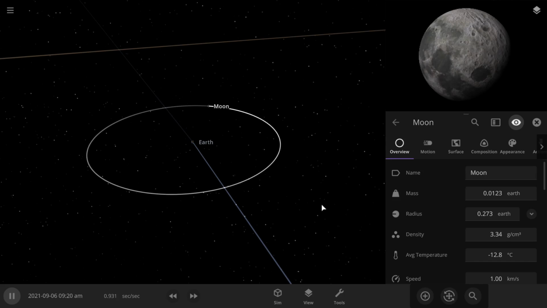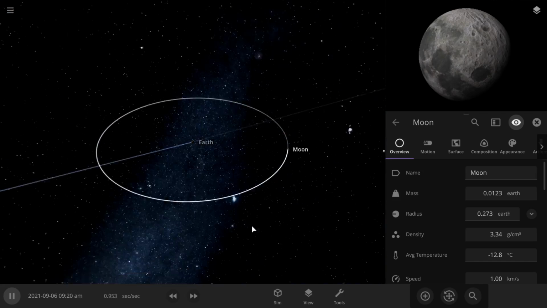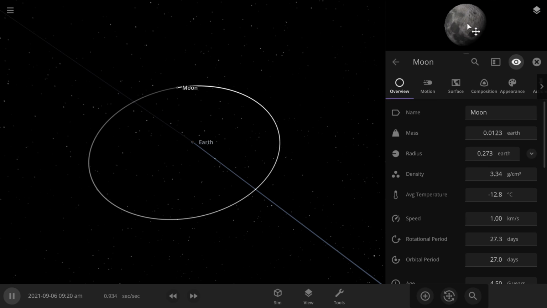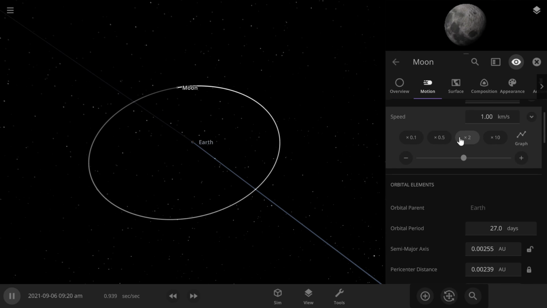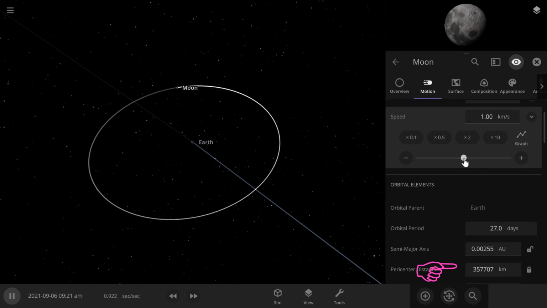So this is a system called Universe Sandbox. It's basically a gamified simulation of the universe. You can load up a simulation of the solar system, and we can select the moon, go into its motion, and adjust its velocity. So that's what we're going to do. Now, we want to bring it down so that it passes just above the surface of the Earth. We want to get its pericenter distance to about 9,000. That means if you add the radius of the moon and the Earth, they do not collide.